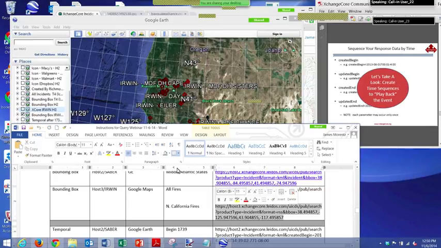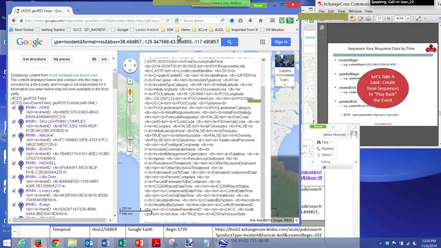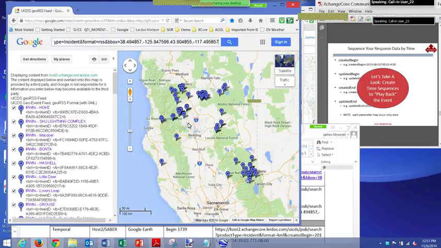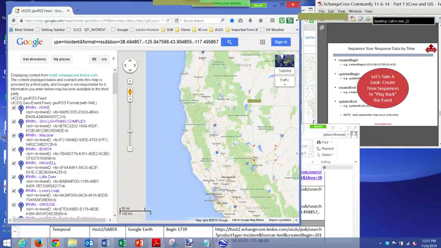It's the same Northern California fires that we were just looking at, so we've got them up here. My Google Maps is over here, so I'm going to stick this in here. We've got our bounding box there, format RSS, and if I go off and search for that, I'm going to come back and we're going to take a slightly different look at it because now there's all that information that we saw before, but in Google Maps. So I just wanted you to be able to see that.